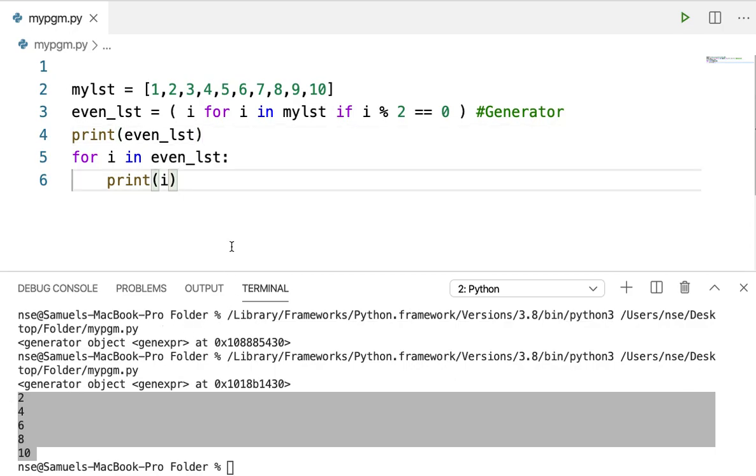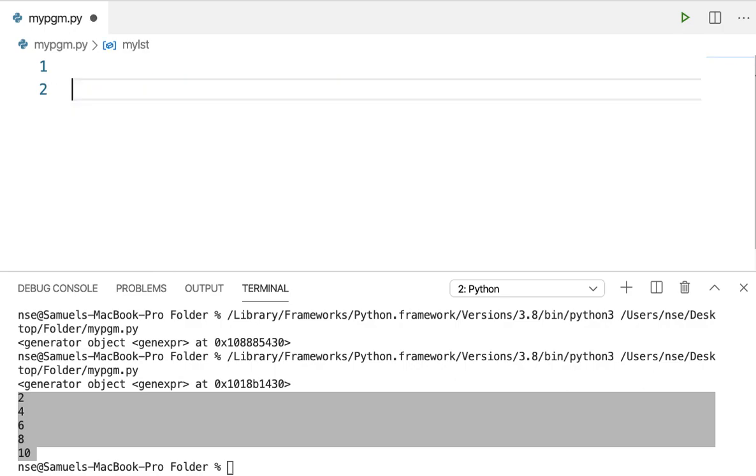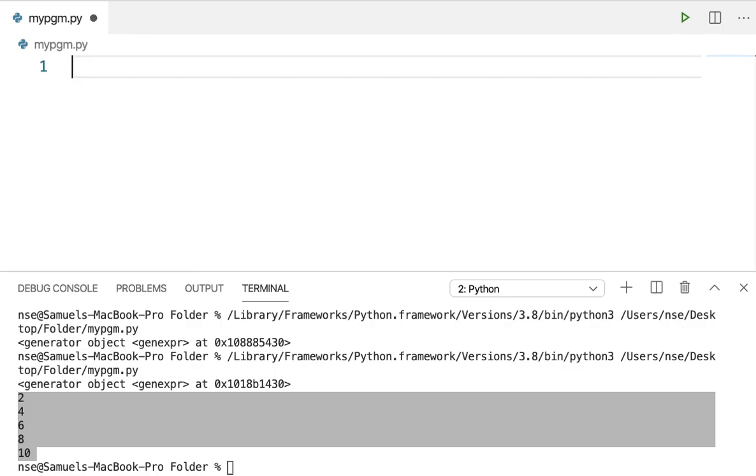Now what would be the major difference between using a generator and a normal function? When I use a normal function, it returns the entire object as it is, right? So when I return the entire object as it is, it takes extra time and extra memory space as well. Both are very dangerous, right? Taking much memory space and much time is not advisable.